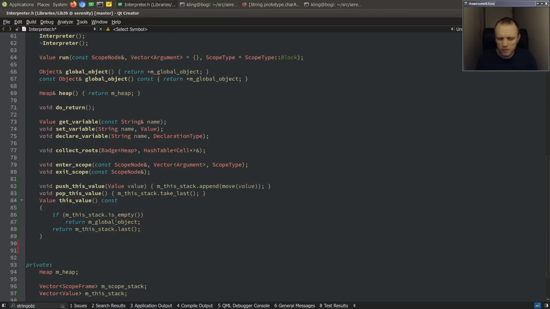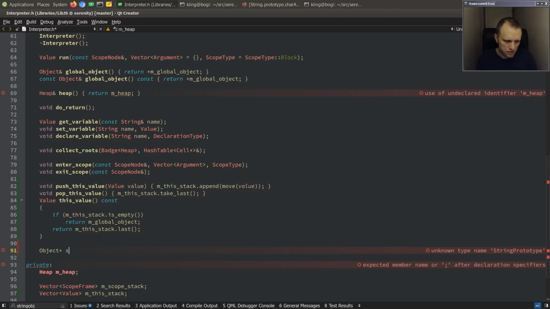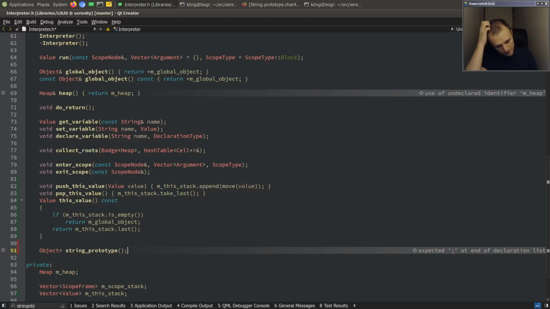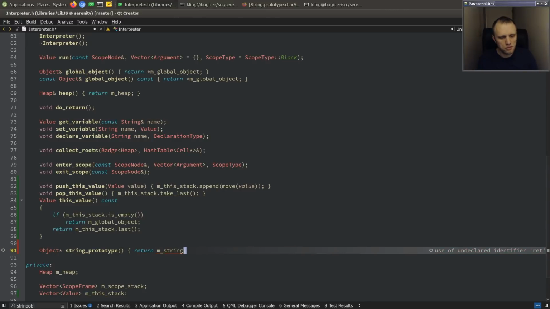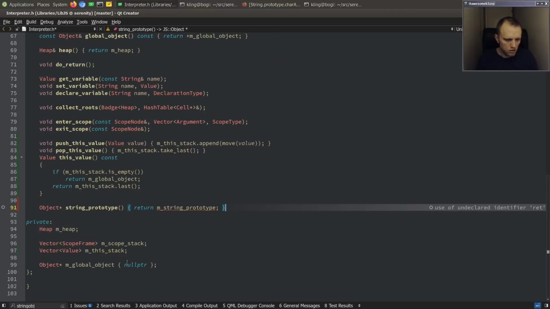So I was thinking, like, how do we templatize this in a non-annoying way? And I kind of don't want to right now. So we can just say string prototype, and we'll just put that down here and string prototype null pattern.